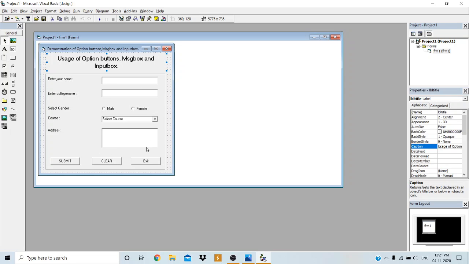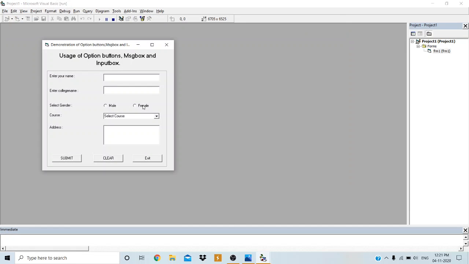Now the second phase in development of the application is we have to change the properties. That is also completed. Now we have changed all the properties here. And for this form I will change one more property.